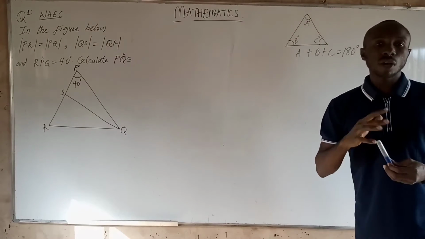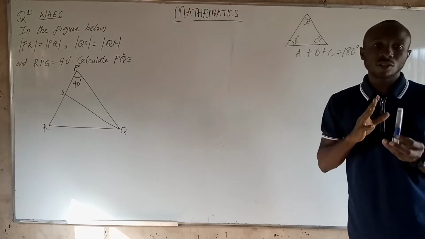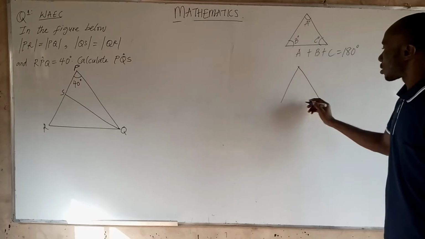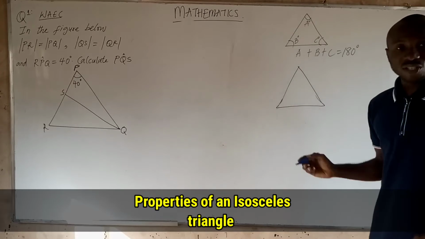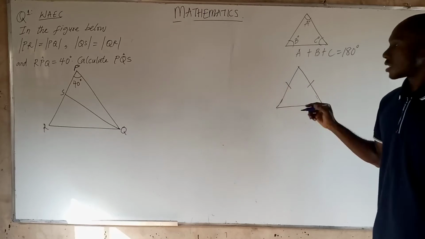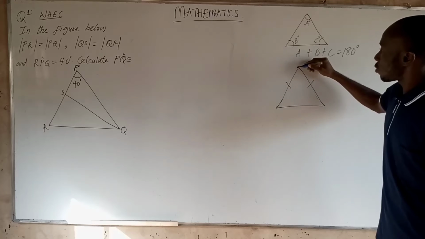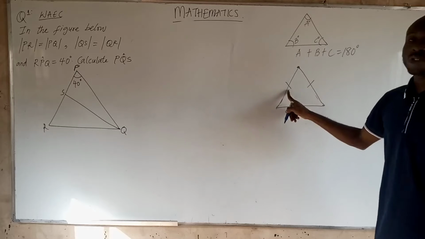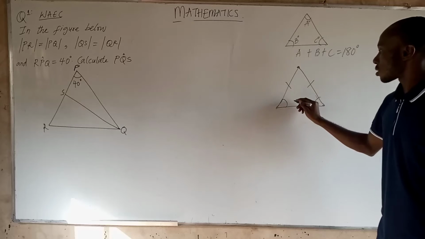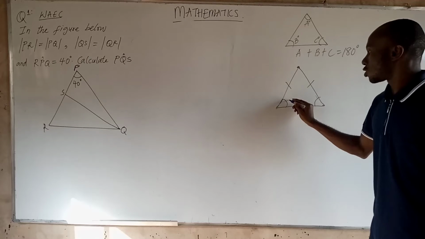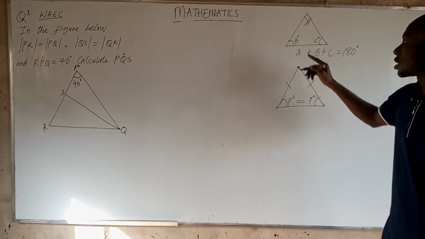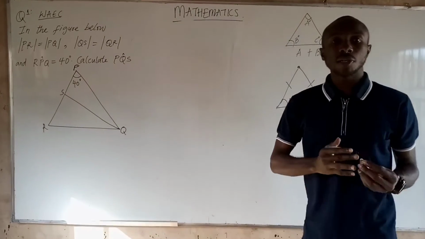Then the second property I want us to recall on triangles is this special triangle. It's called the isosceles triangle. Please don't mind my diagram. It says that if this length is equal to this length, the distance from this point to this point is equal to the distance from this point to this point, then this triangle is an isosceles triangle, and because of that, its base angles must be equal. So whatever the angle at this junction is, maybe P degrees, it must be the same at this other point. So these are the two pieces of information we need to solve the problem on the board.